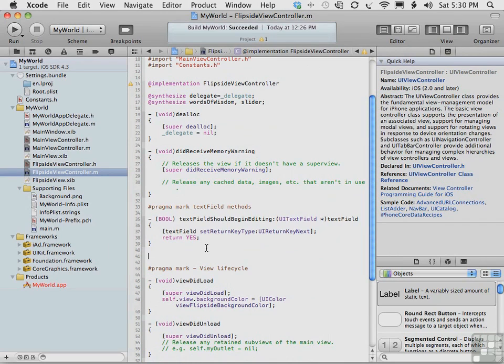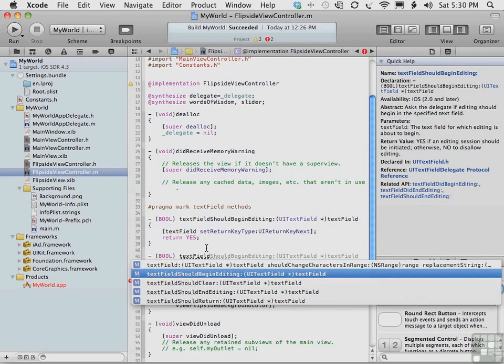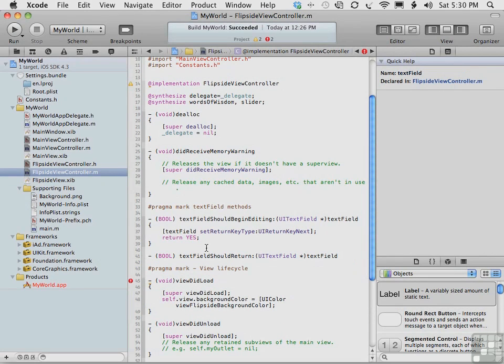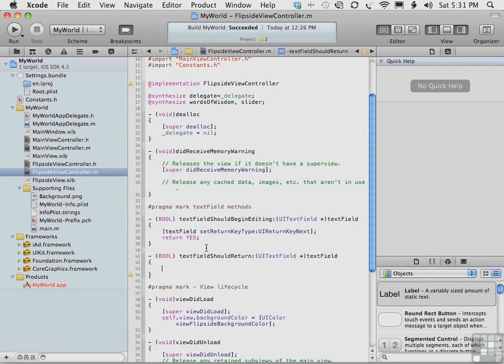And we'll now do the text field should return method. Also bool for Boolean. Text field should return. Again, it fills out UI text field and text field for us. Put in our brackets. So the text field calls the text field should return method whenever the user taps the return button on the keyboard. It does this to find out whether it should process the return.